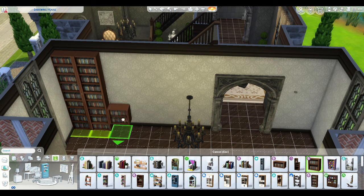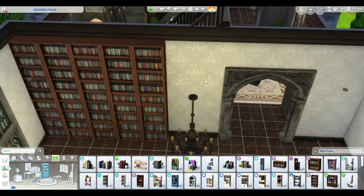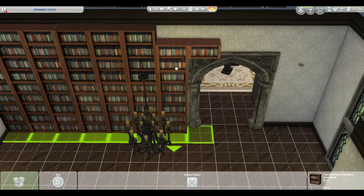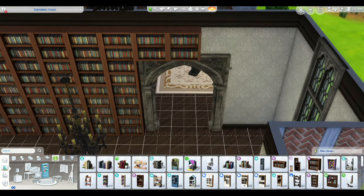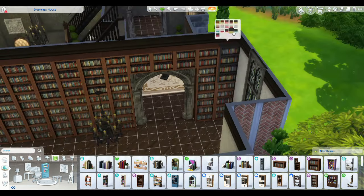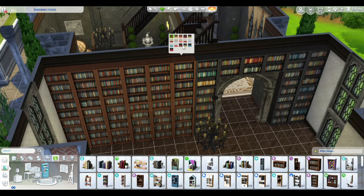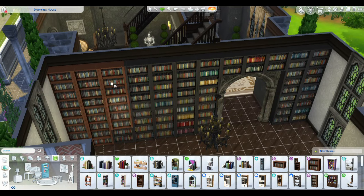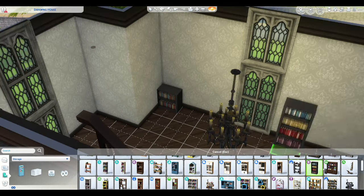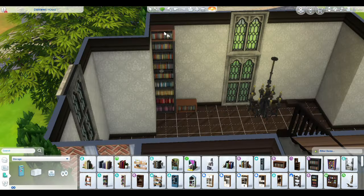I took so much inspiration from Pinterest and Google when searching for dark academia libraries, and I wanted this to be wall-to-wall bookshelves. I feel like this area turned out pretty well. I did want this library to be two stories, but I decided to keep it in this little area because I wanted this housing to be able to house more Sims. It can house up to six Sims, and originally this lot could only sleep four, so having that extra bit gives you more options for where your Sims can sleep. And so we are just going to be continuing on with this bookshelf library.